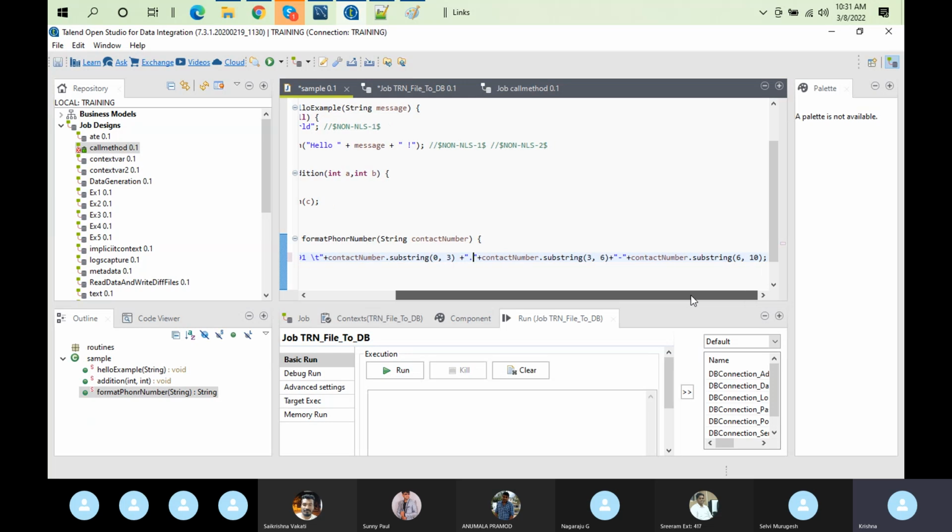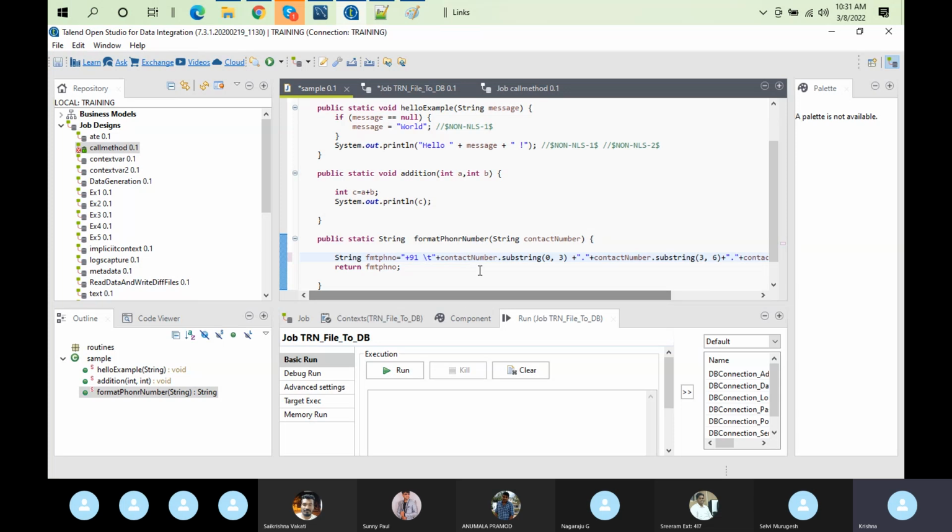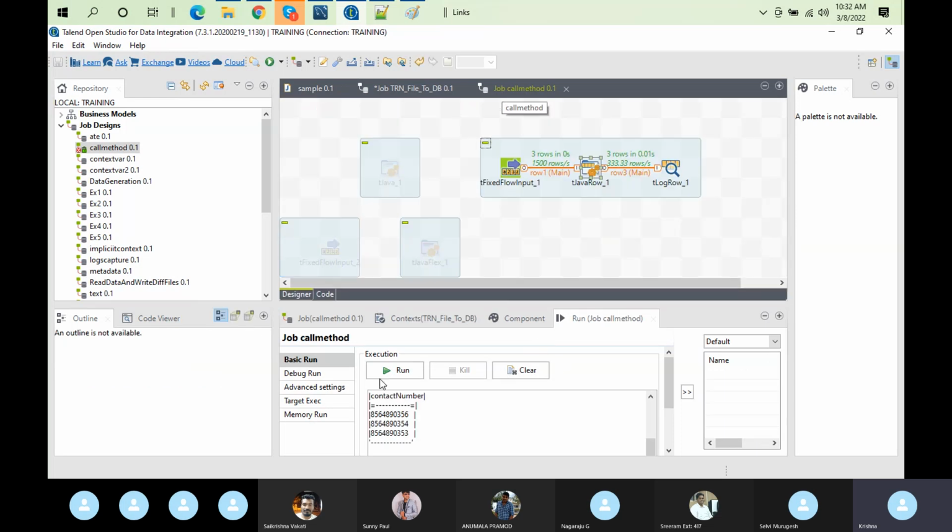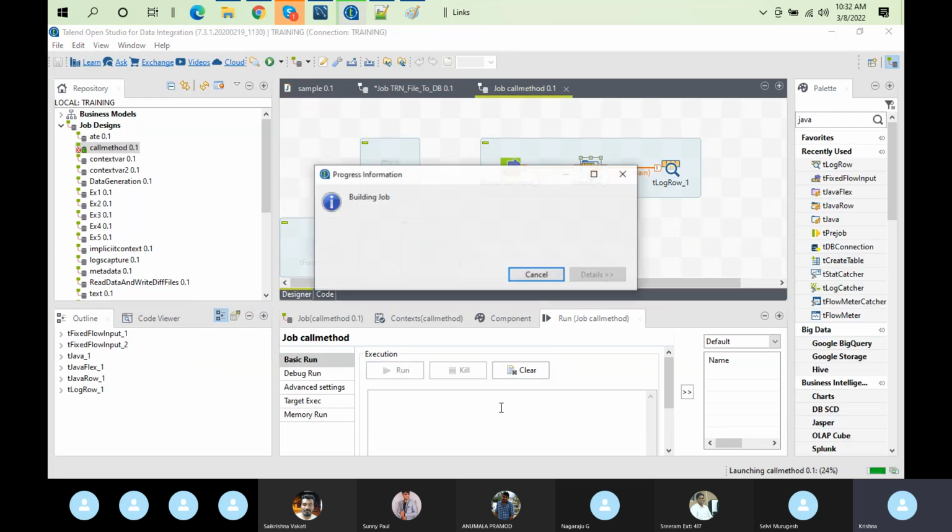If you had implemented it within the tMap or a process, then you would have to open each and every tMap and change it. But now you have made it a routine, so you can simply go and change it in one place, and it will reflect automatically wherever you call this phone number format. So I'm going to save this change, and if you run this Java job, whatever you have done will automatically reflect, and instead of a dash it will use a dot every three numbers.